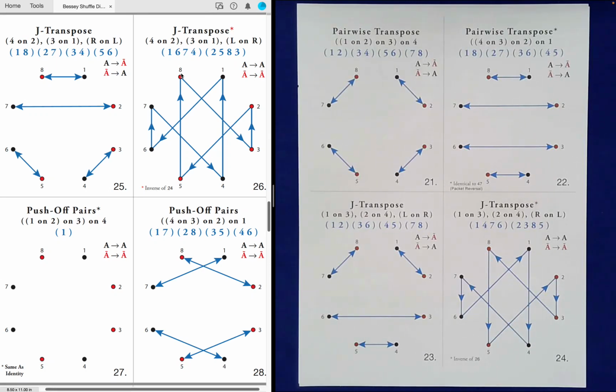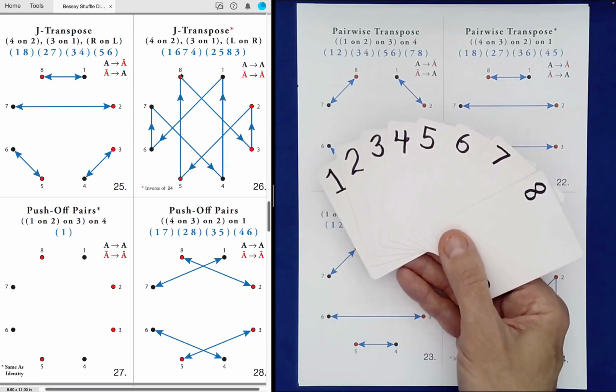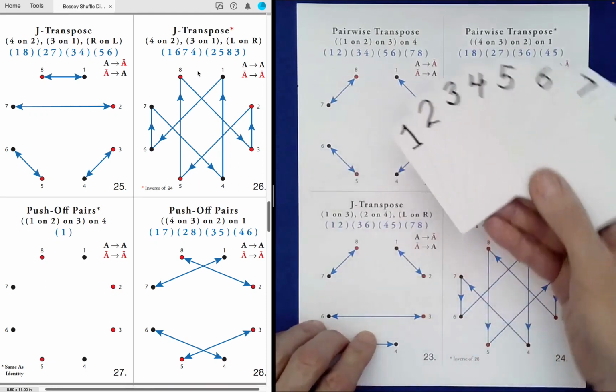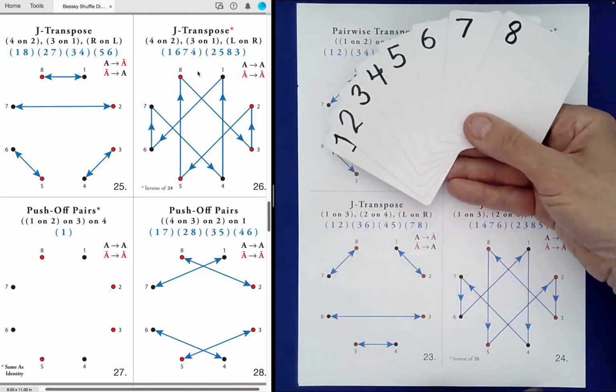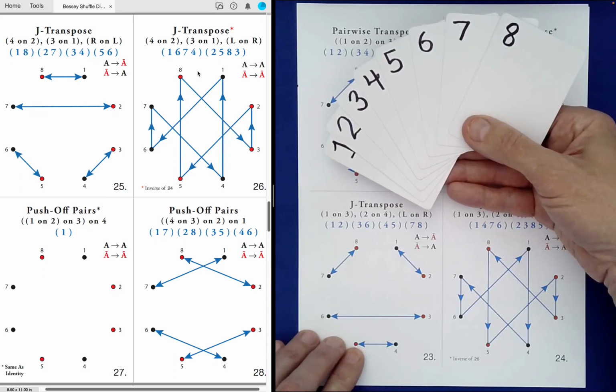Now, in some ways, this isn't obvious that these should be inverses, actually. Just look at how the stacking is done. It would actually take a fair amount of detective work to deduce that these would even be inverses. So here we have our packet 1 through 8. So why don't we go ahead and perform our new shuffle, shuffle 26 right here. And then we'll follow it up with performing shuffle 24. And see if you can follow what's happening with the cards and readily detect that these really would undo each other.